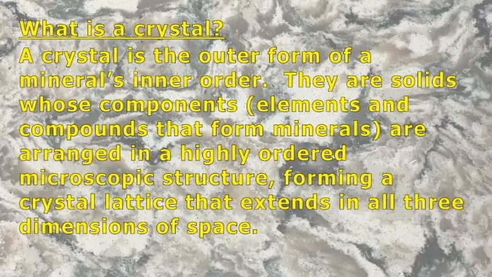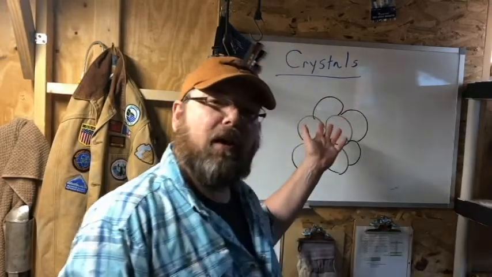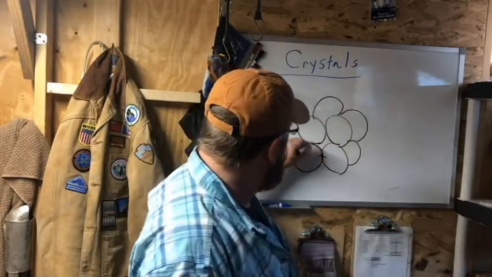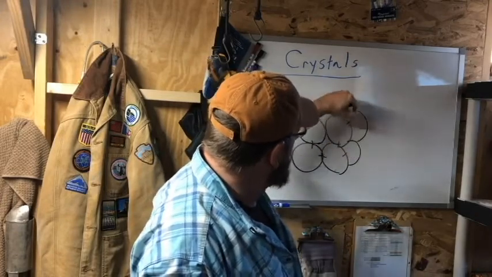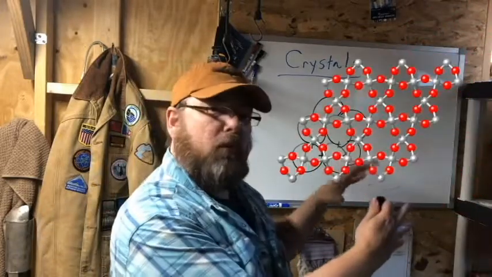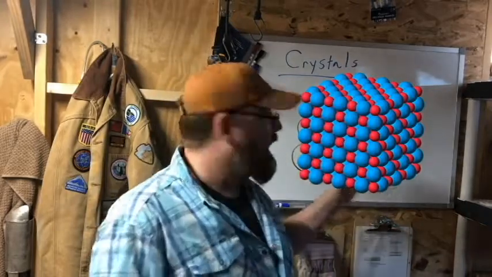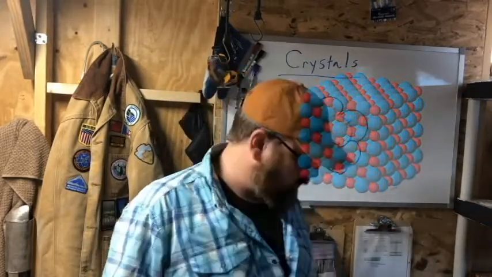What you see right here is the definition of what a crystal is. I'm not going to sit there and read it verbatim. You can stop the video if you need to. But crystals are a reflection of the internal structure of the chemical compounds that make them up. So you start packing a bunch of molecules together, they'll bond at certain points, and then they will form certain shapes. And as you pack more and more together, of course, we cannot see individual elements or chemical compounds, but their stacking, their arrangements can be reflected in the larger structure.